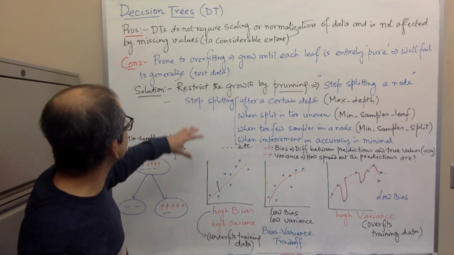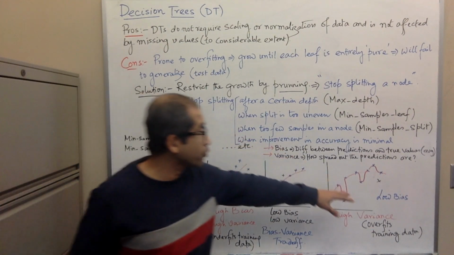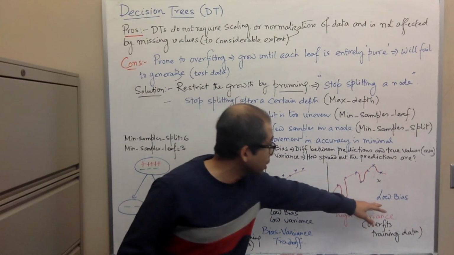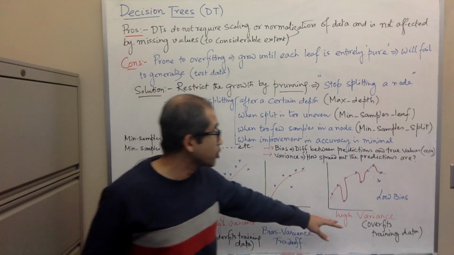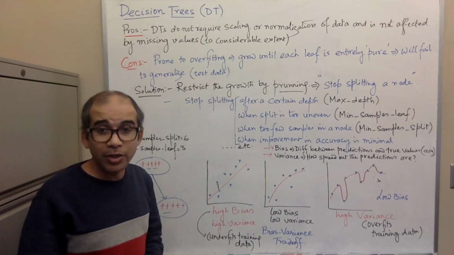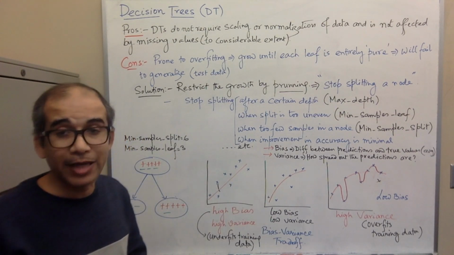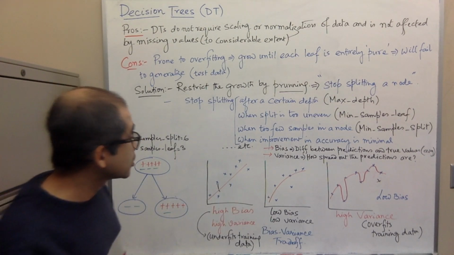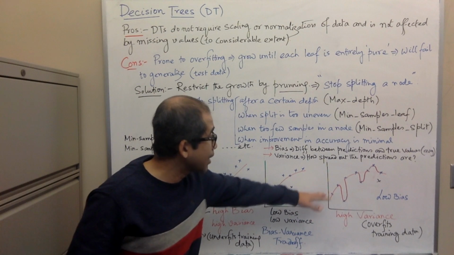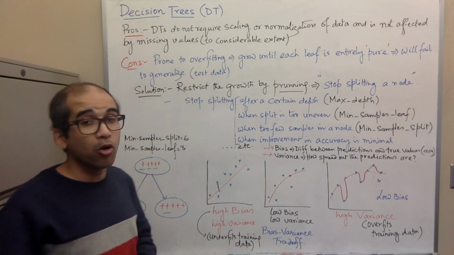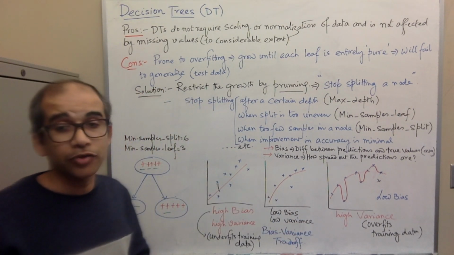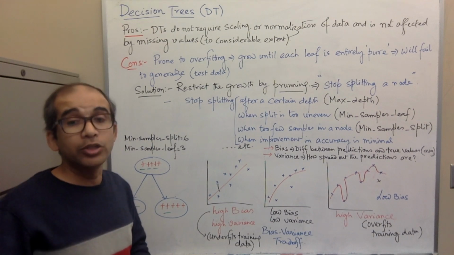And as I said, the decision tree goes for overfitting. So it still has low bias, but if we can reduce the variance, if we can make sure that its predictions are more globally acceptable, more generalizable, then we can use decision trees. That modification of the decision tree is called a random forest, and we'll talk about it.